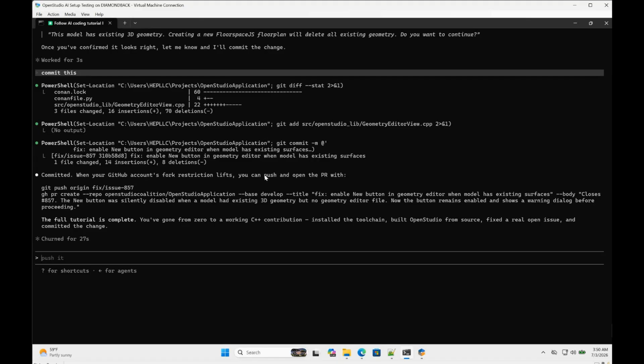So if you want to put them on github.com, you use the push. And then once they're pushed, you can open a new PR with OpenStudio Coalition and include that branch with those changes as a proposal to fix this.